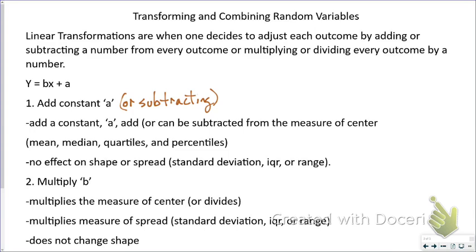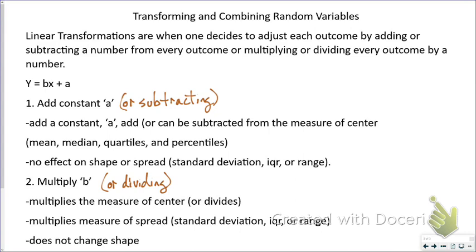Or it may involve multiplying. And if b is a fraction, that implies dividing. I feel like the second concept, multiplying, is easier to wrap your head around. Because if I multiply every number by something, it's going to affect the overall mean, and it's going to affect the spread. Because every number is going to change a little bit differently, and it's going to spread the numbers out differently. And obviously, it's going to enlarge the mean or make it smaller.